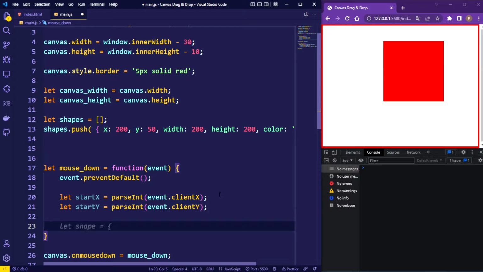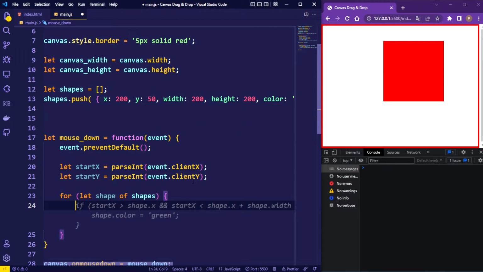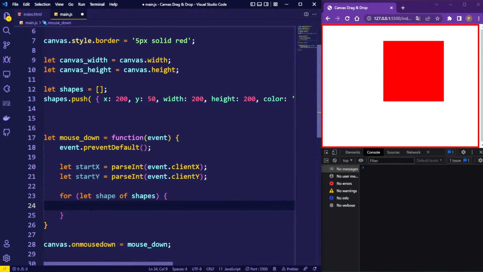And after that, we can also check if we click inside our rect or not. And for that, we need to iterate over every shape we have. So for that, for shape of shapes, we can say, okay, we got a shape. And let's see if we have the index.